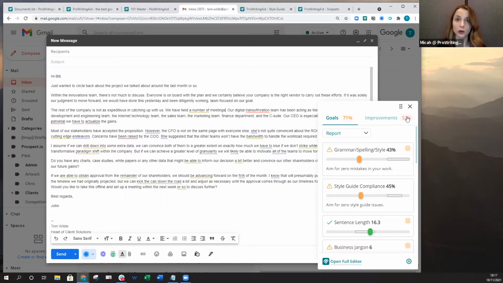So where the full editor that Tom is about to show us really comes into play is with much longer documents. So if you're dealing with a 10 to 15 page report, if you're dealing with something that's exceptionally important, let's say this email is to a customer that's going to secure you a $20,000 contract. You want to make sure that email is absolutely perfect. That's really where this full editor can shine.